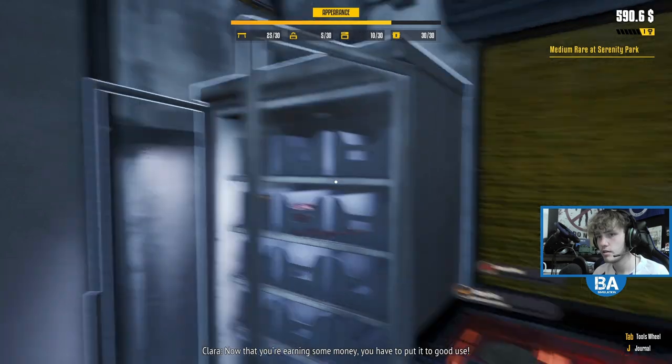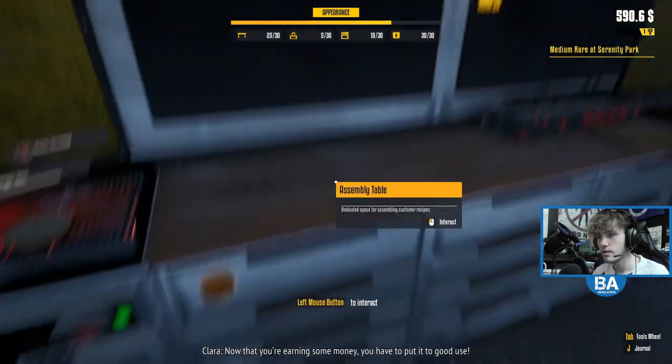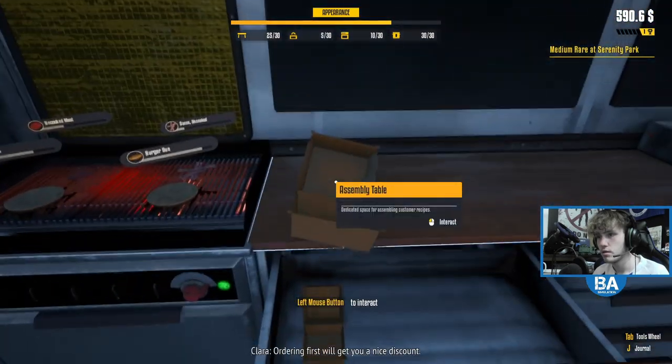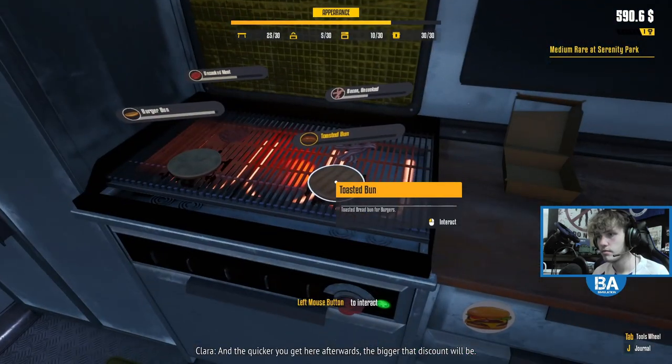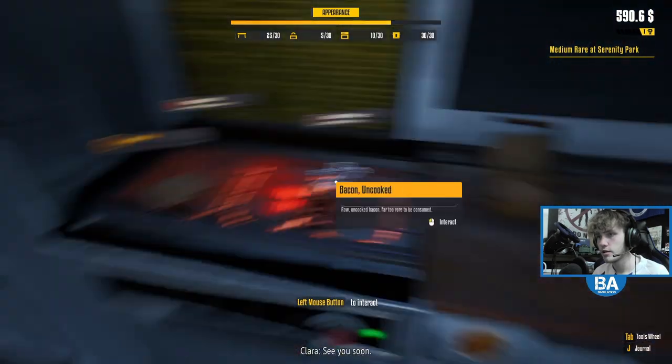But get that on do there. We're out of meat again, aren't we? Now that you're earning some money, you'll have to put it to good use. Ordering first will get you a nice discount, and the quicker you get here afterwards, the bigger the discount will be. Right, see you soon.